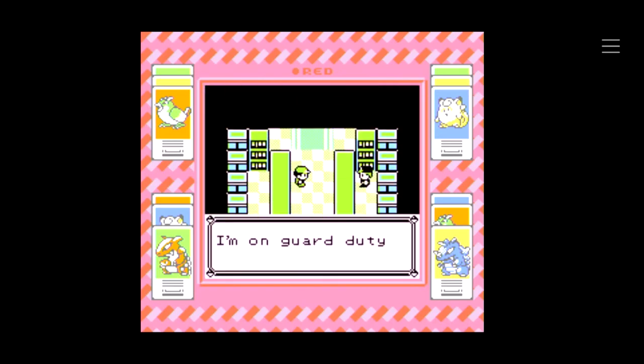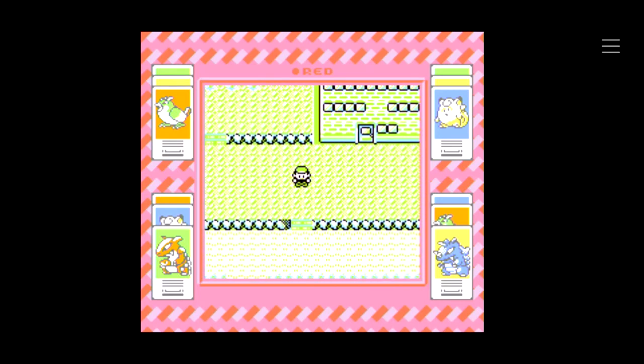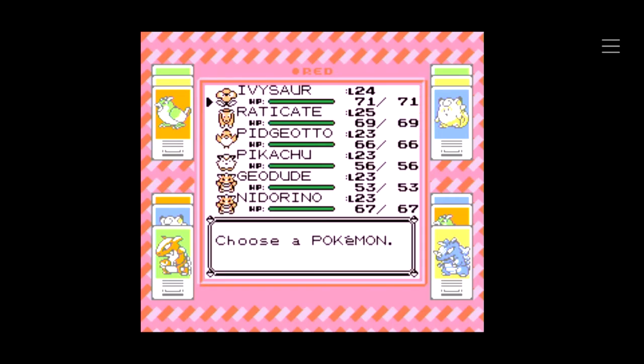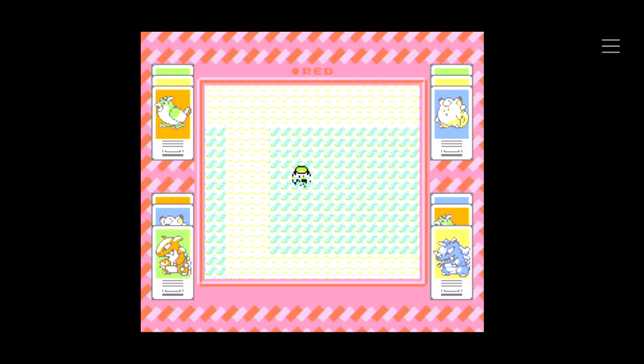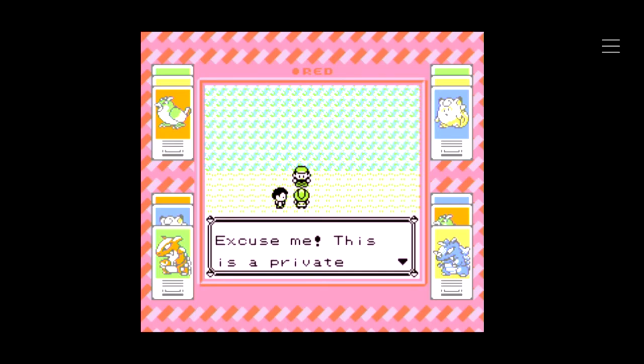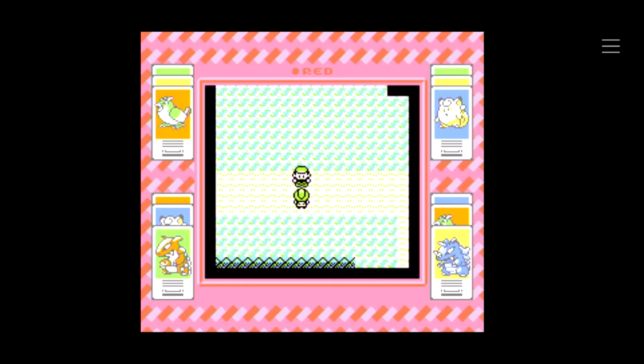So, let's go ahead and see. I feel like we have to take that path because the crossing guard stops us. Yeah, that's right. Okay. No, I remember now. So, before I get too far, because I think Ivysaur is a bad idea up here, let's go ahead and switch back to Raticate. And let's just see.